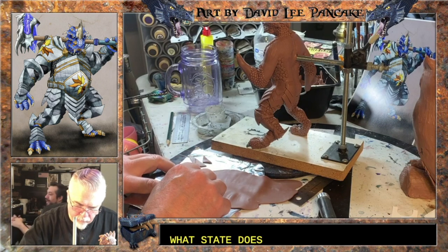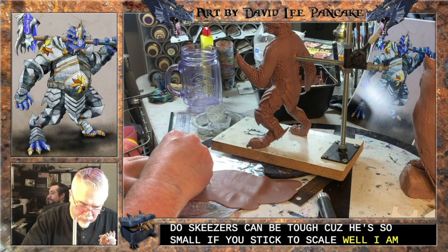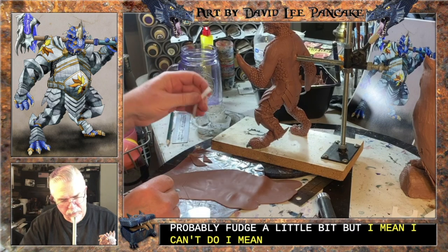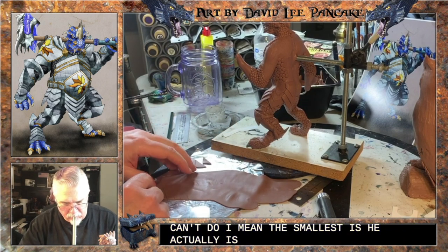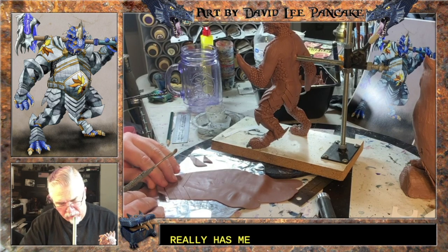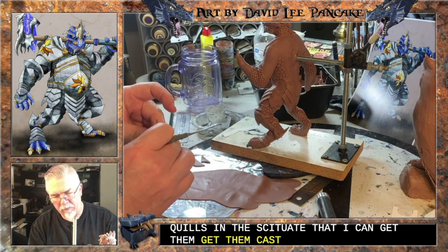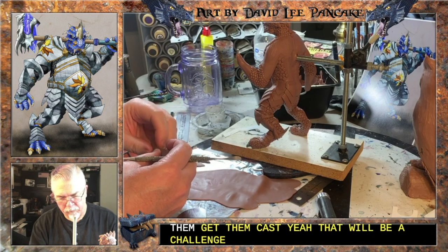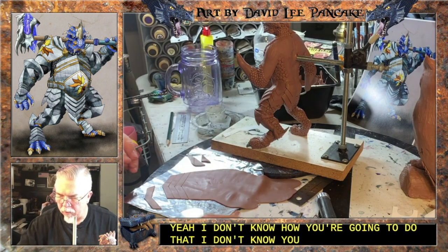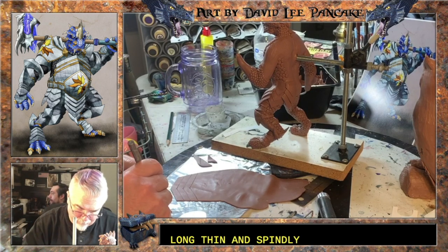Plague State Dustin is saying when you do Skeezer, it's going to be tough because he's so small if you stick to scale. Well, I'll probably fudge a little bit, but I can't do him as small as he actually is. Well, we'll see. What really has me stumped is doing those quills in such a way that I can get them cast. Yeah, that will be a challenge. So you're going to have to be delicate. I don't know how you're going to do that. I don't know either, so we'll find out. The challenge there being that they're long, thin, spindly pieces, right?